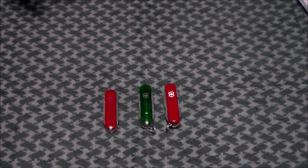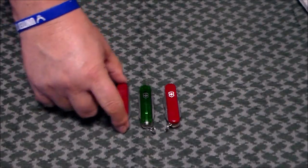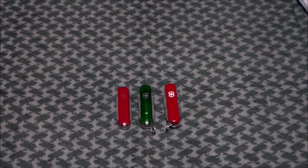This one I paid $3 for. The other knives I got, which were a little bit bigger, also Victorinox knives, I paid $8 a piece for. So really good deal. Gonna need to get some new scales for that. I'm thinking yellow if I can.